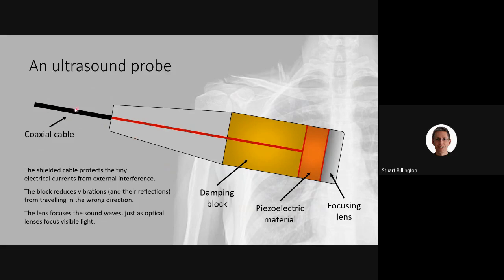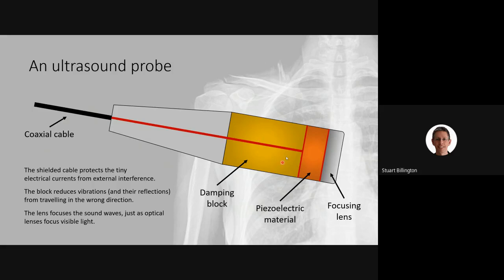So what we just need to do is make sure that this cable is shielded so that external sources of interference can't produce spurious signals in the cable. So that's called a coaxial cable when you shield the cable. And then what we want to happen is that the reflections go this way towards the thing being scanned. What we don't want is for sound waves to travel this way, hit something, and then reflect off and come back. And then we would have two sources of ultrasound heading off into the object being scanned.